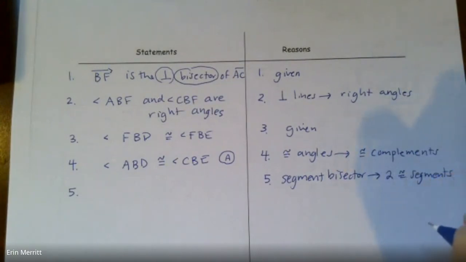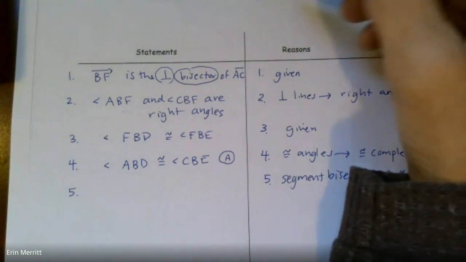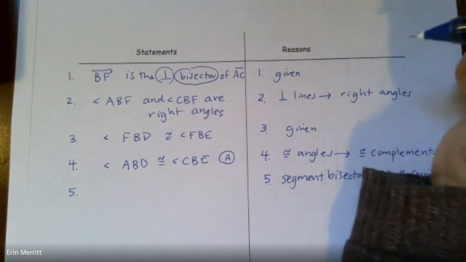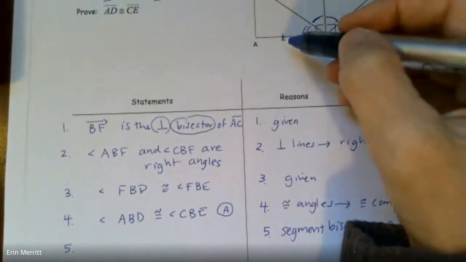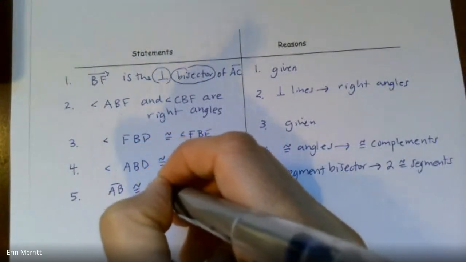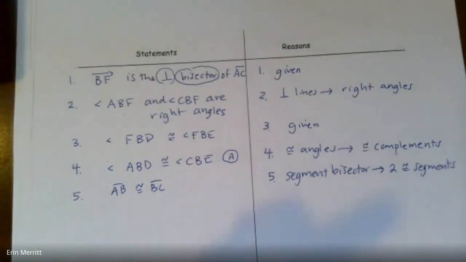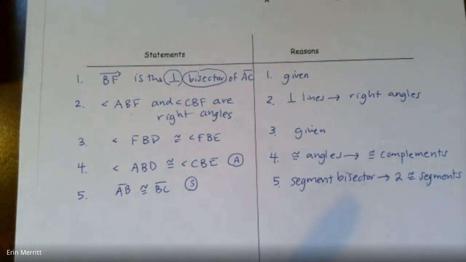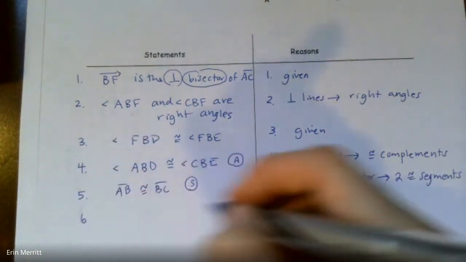All right, let's look in that picture closer. It's bisecting AC, two congruent segments. That's going to give me AB and BC over here, right here, AB and BC. So AB congruent to BC. And those are segments in our triangles. Nice. So we got a pair of angles, we got a pair of sides. We are looking pretty good.